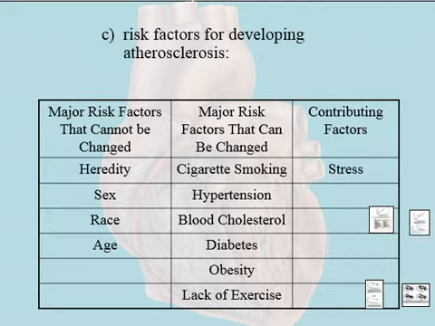Hypertension. We know that people that have hypertension are at increased risk of developing atherosclerosis. Running the high pressure constantly through the blood vessels irritates the wall of the vessels and increases the likelihood that they're going to develop atherosclerosis. How do we change that? We get them to control their hypertension, right? So either through diet, exercise, drugs, we control the hypertension.